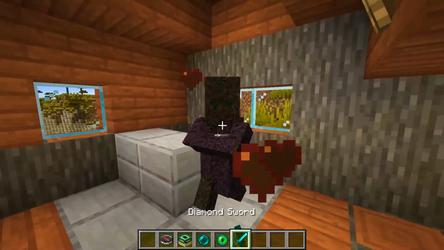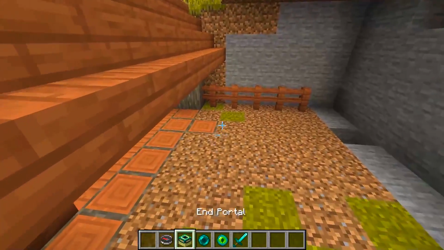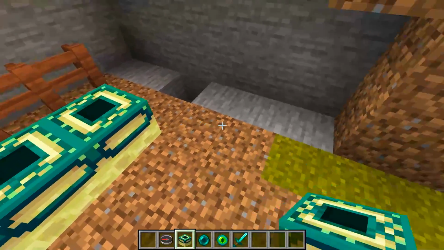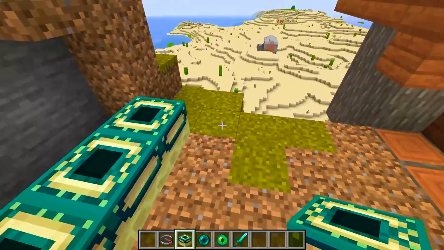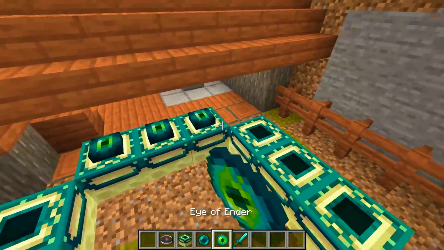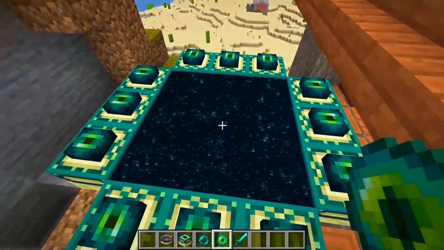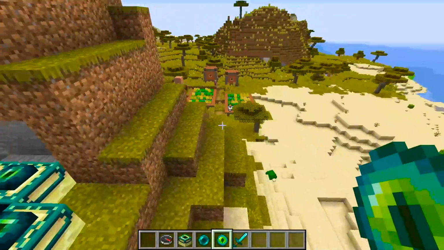Okay, so here we are, guys. Oh my god, I don't know what this villager was doing, but it was super creepy and super suspicious. So let's go ahead right now and let's build this. As you guys can see, three end portals here, three here, three here, and three here. Place the eyes, place the eyes, place the eyes, place the eyes. So here we go, guys.